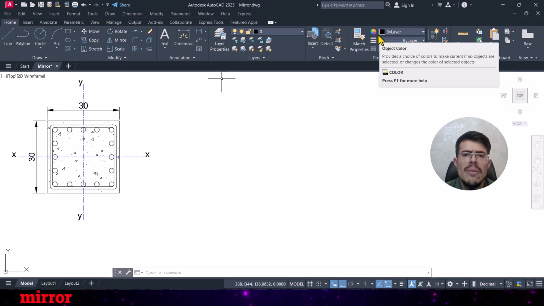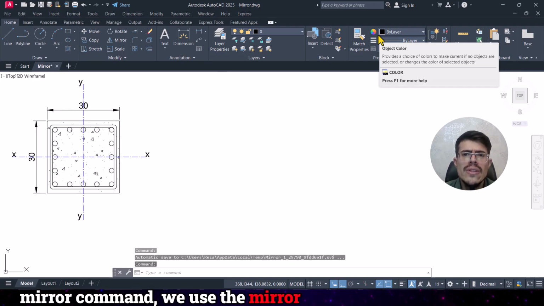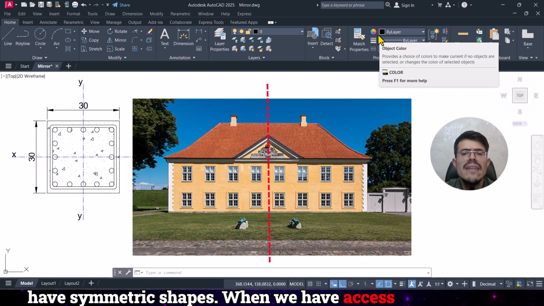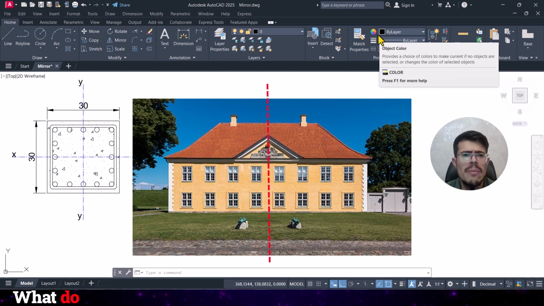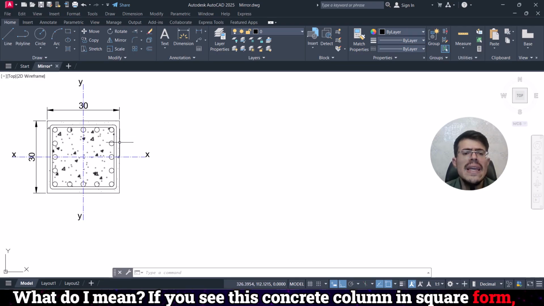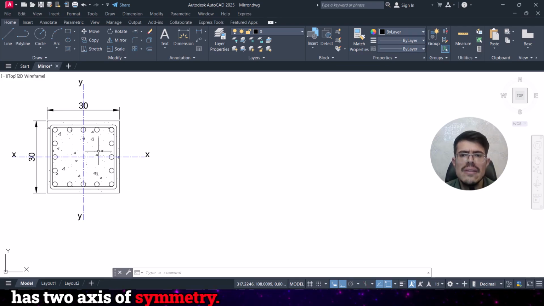We use the mirror command when we mostly have symmetric shapes, when we have axes of symmetry. What do I mean? If you see this concrete column in square form, it has two axes of symmetry.